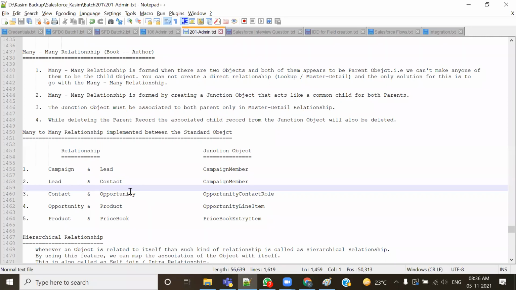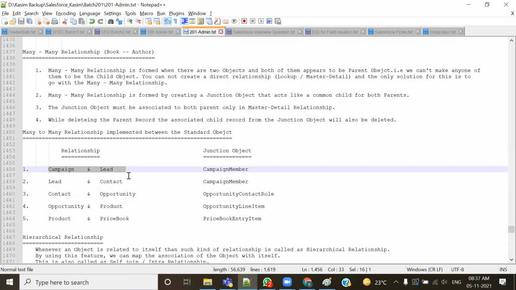ठीक है, as a part of your Salesforce journey, as an administrator, Salesforce administrator, you should know that there are few standard objects, those who are into the many to many relationship. तो वो कौन से objects हैं? Now see, campaign and lead. Campaign and lead. These two are the standard object. Of course, you know that. Now they are interrelated in many to many relationship. Between campaign and lead, there is many to many relationship.